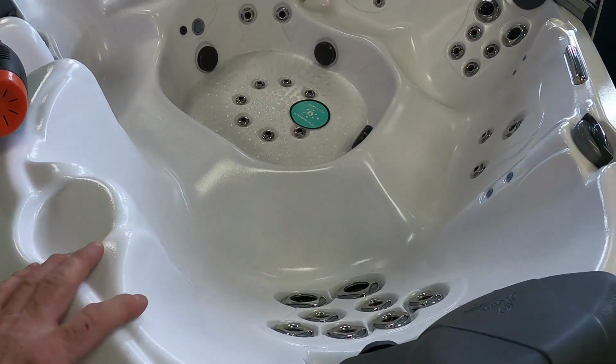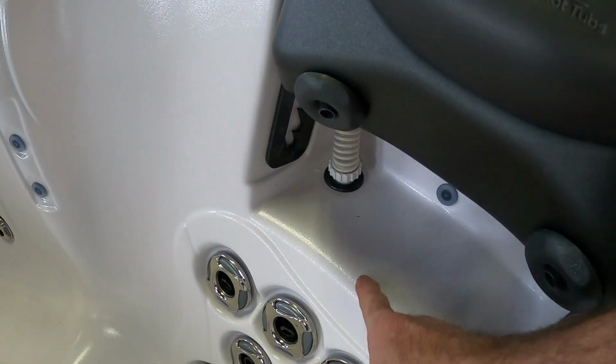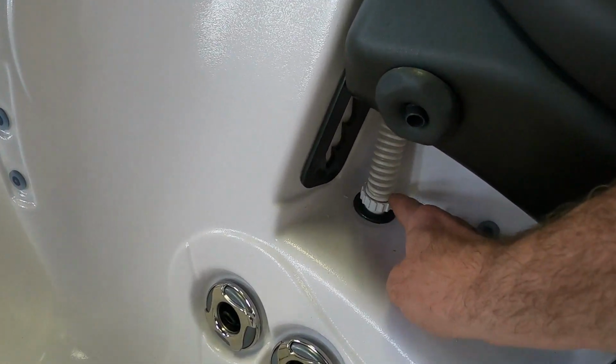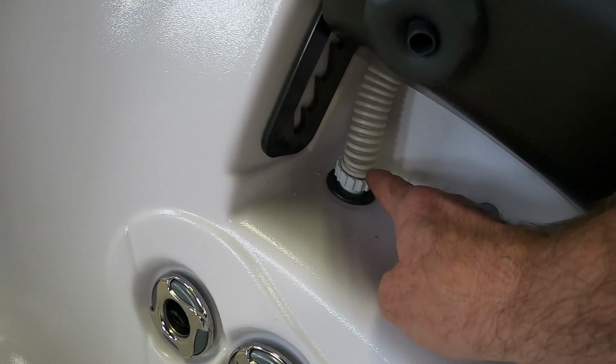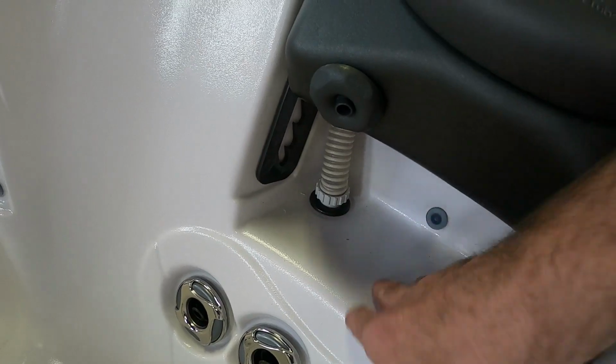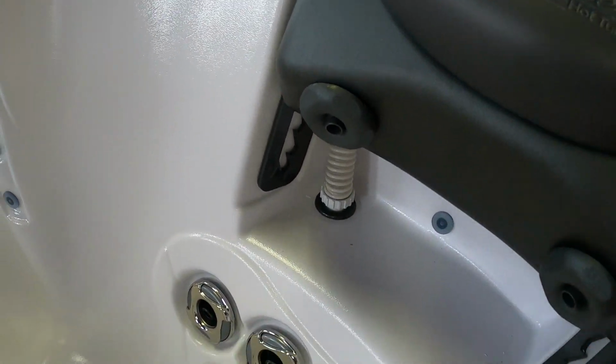As you can see, this spa is drained. I do like to drain the tubs down to the bottom of the headrest well when I do this, just so I can access this line with the heat gun a little easier. Sometimes you can do it with the water full. If you have it up to temp at 104 degrees, it does make that line a little bit more flexible.